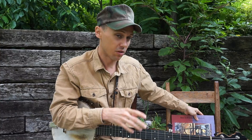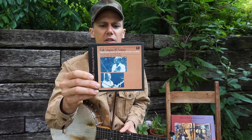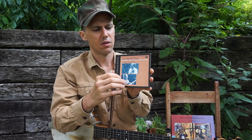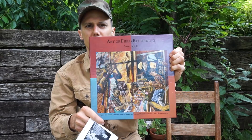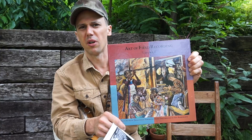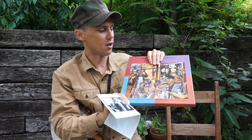Art gave me this wonderful set — Volume Two of 'The Art of Field Recording' — really good stuff, lots of great artwork, four CDs of great music. After I visited Art, I went out and got everything I could get from him, including 'Folk Visions and Voices,' which is all music from North Georgia that he recorded. The photographs are mostly by his wife Margo Newmark Rosenbaum. It's a great two-disc set. Volume One is hard to find — they want about two hundred bucks for it — but Volume Two is just as good and has a lot of the same musicians, including George Gibson and Mabel Cawthorn.